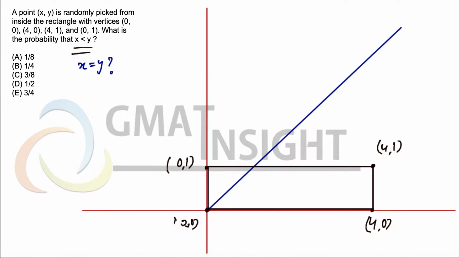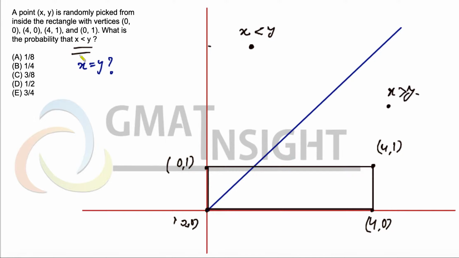Now you should always think where exactly x is greater than y and x is less than y. At random, just to understand it better, you can quickly pick one random point. For example, this is the point. Do we realize this is the x distance and this is the y distance? So for this point, x is far less than y. And if you take any other point right here, towards the right of this blue line, you will see that for this point, the x coordinate is bigger than the y coordinate. So x will be greater than y.